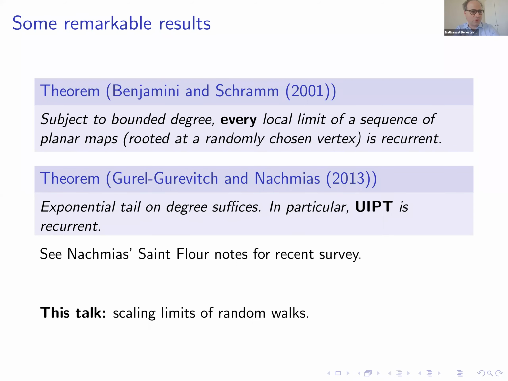And the second is to try and tell you the kind of random walks for which we can prove scaling limits. This will not include the UIPT. And that's why you don't need to know about the UIPT for my talk. But they include things that are called mated-CRT planar maps, which I will try and describe. And then I will get to stating the result and hopefully tell you a little bit about the proof.